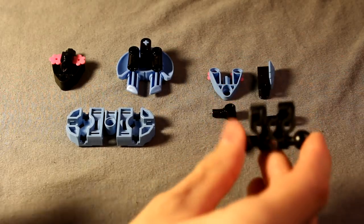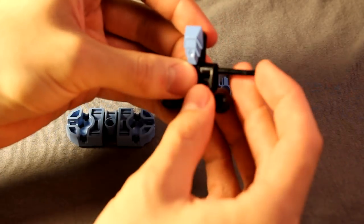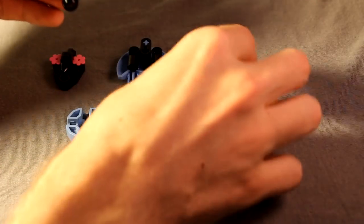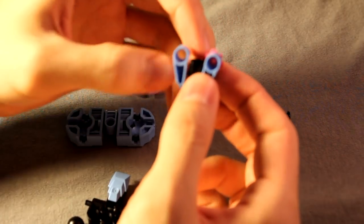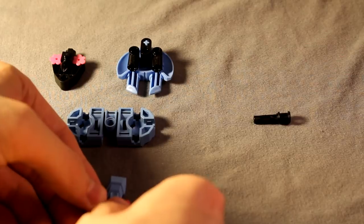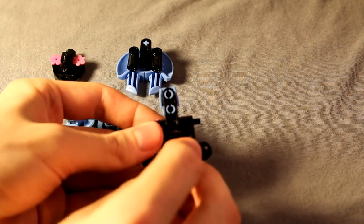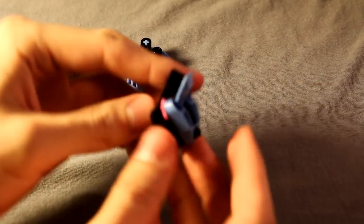The waist is just a Vahki waist. Then take this Technic connector with that Knight's Kingdom armor piece, put that in the middle, and slide a four long lightsaber rod piece all the way through - you're going to need it to stick through about a half length on either side. Then on the front, take this other Slicer foot piece, put two flowers on the back of it, and then take this newer Technic connector and put it over the axle there - this one's going to be a little bit awkward because it's very loose. Add a two long pin with a hub on the end into the back hole. That's how you build the waist.